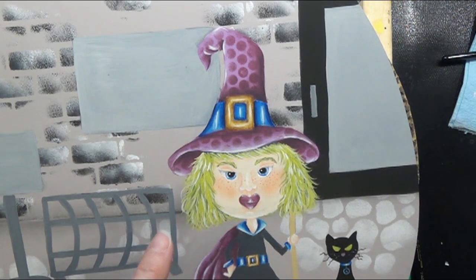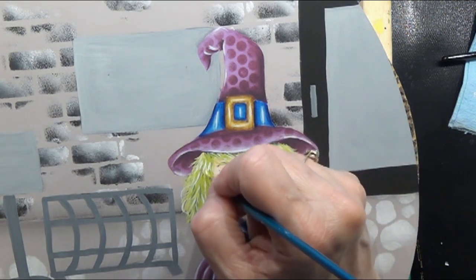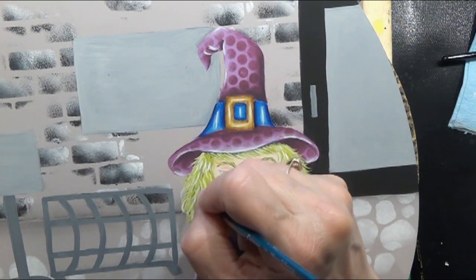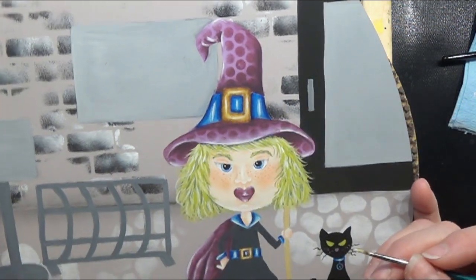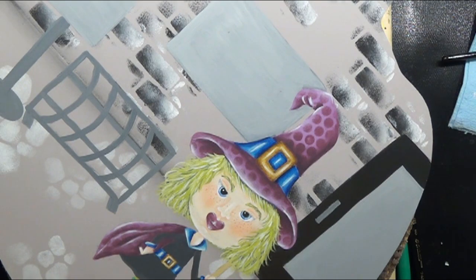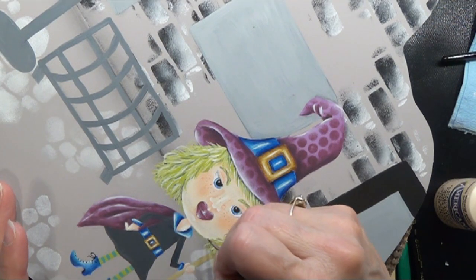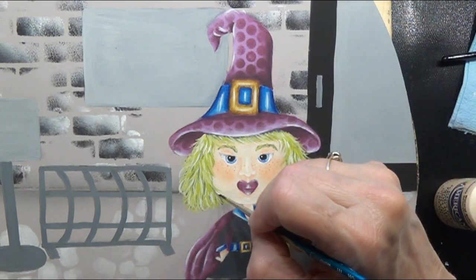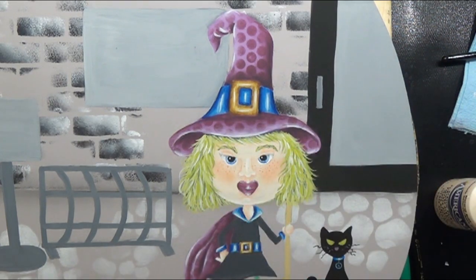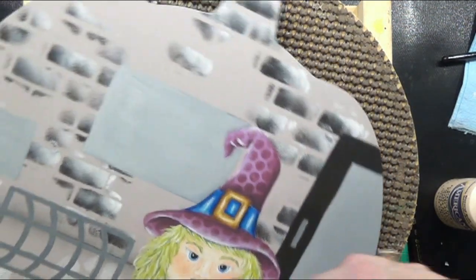That got really thick right there, so I'm going to have to go over that. Okay, that looks much better. So I really like her hair there. I'm going to clean up the edge of her face here. I feel like there's something dark going on right there.